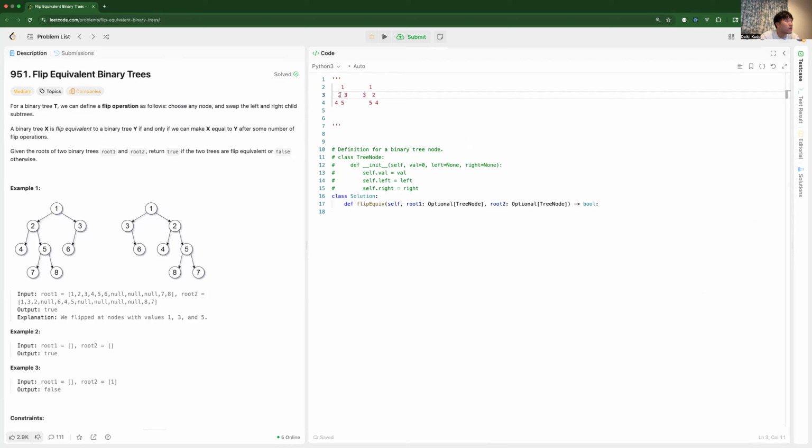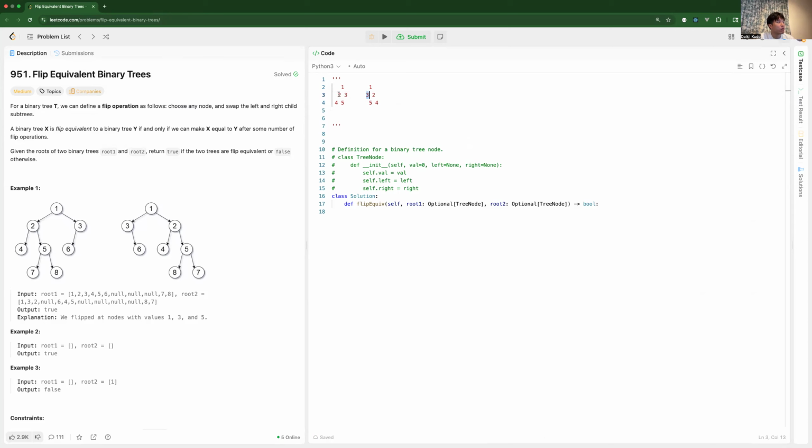One has 2 and 3, the other has 3 and 2, so the pair is the same, but the order isn't. So I will compare the 2 subtree with the 2 subtree, and the 3 subtree with the 3 subtree.